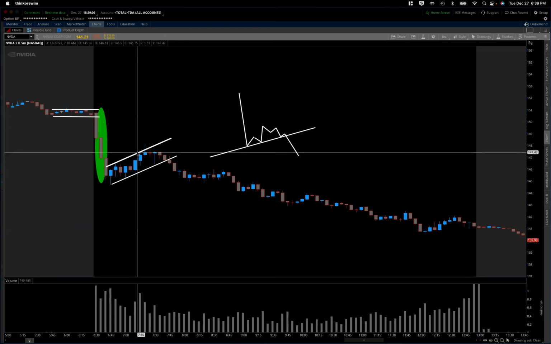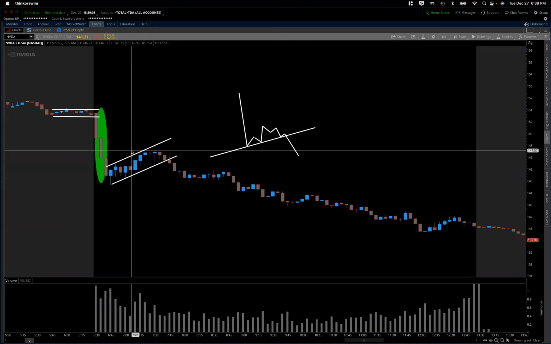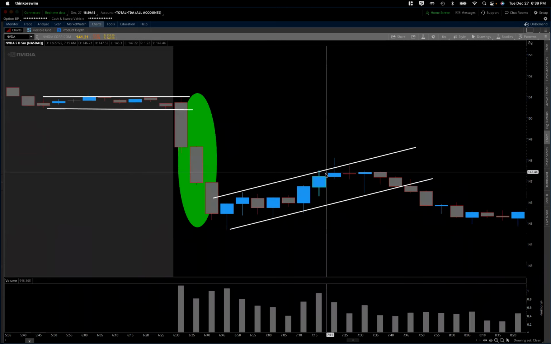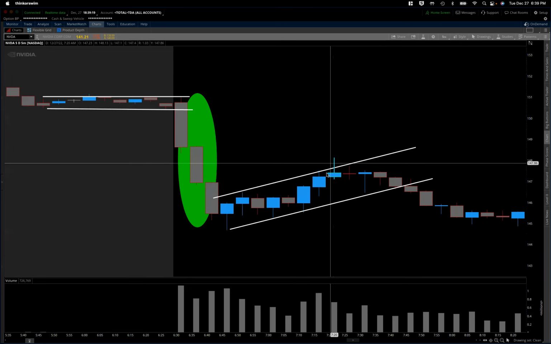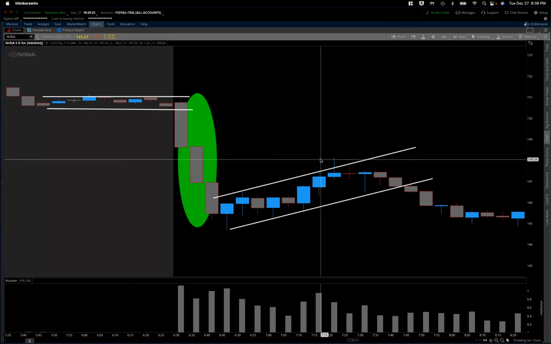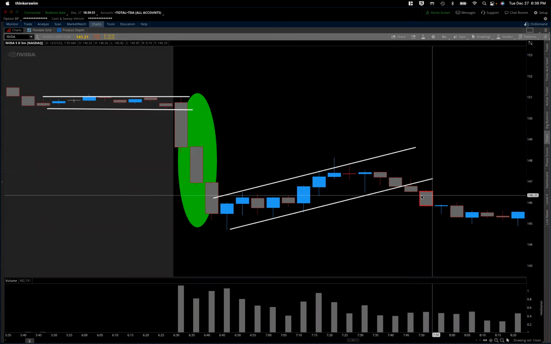So if you guys are looking at volume as well, and then we look for the inverse hammer closing below the flag. That was the next time that we took it: you see that hammer would not close above that flag. And then about 15 minutes later, the inverse hammer closed right outside of the flag, on the other side, the bearish side, and that's when we took it again.